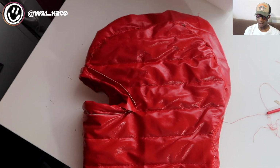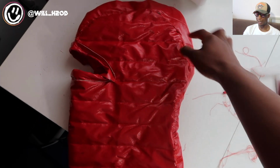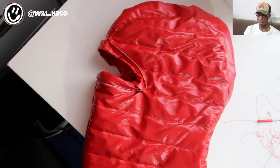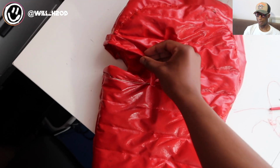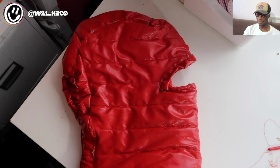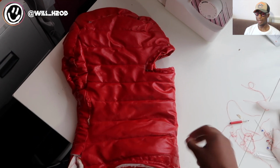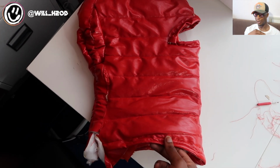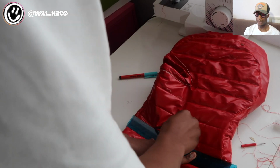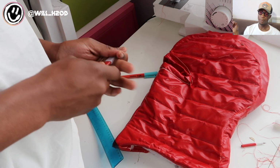This is what we finally have in the end. It's not the cleanest, obviously. Some of the stitches are a bit messy because I had to make it larger. Some of the edges are showing here, but I'm gonna show you how to clean those up. Same on this side. The stitching's a bit off, but yeah. So what I'm actually gonna do here is cut it short, because the neck actually goes past the shoulders, so I'm just gonna cut this shorter. Get a ruler, mark it out, and then cut it off. So we're gonna have to do the same as what we did: fold up the ends, turn it inside out, pin it, sew it.